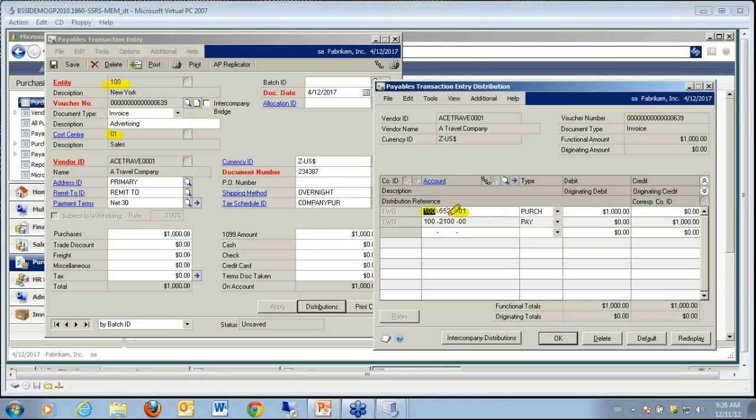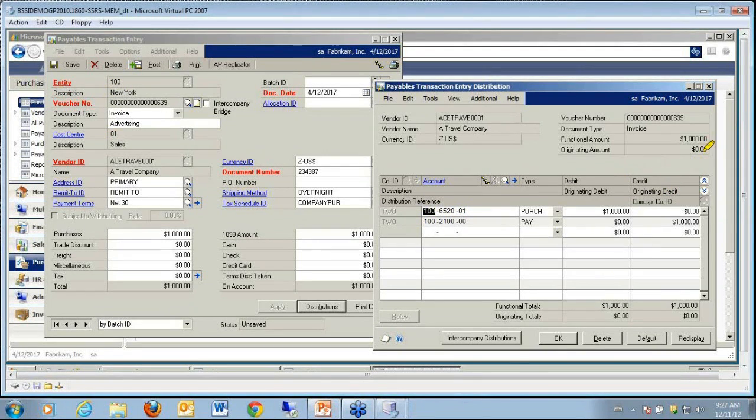The 6520 still defaults from the vendor. The reason we do that is because when data entry users are entering a transaction, we're trying to speed up the process for them, and 99 times out of 100, they'll want it to go to that entity and cost center in the distribution. For accounts payable, we're only going to substitute the entity here because we're only going to have one payables AP control account per entity, just like standard Dynamics GP.